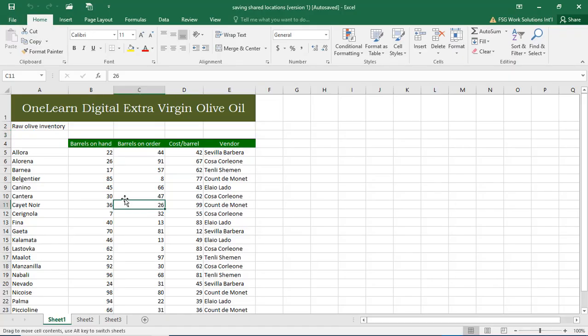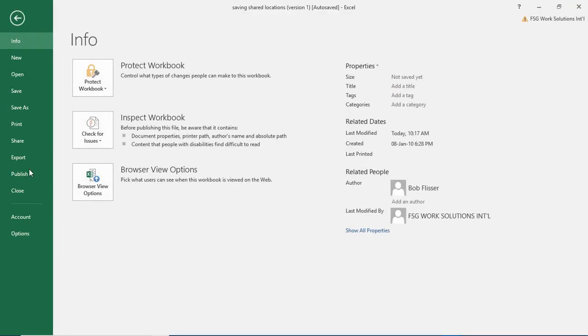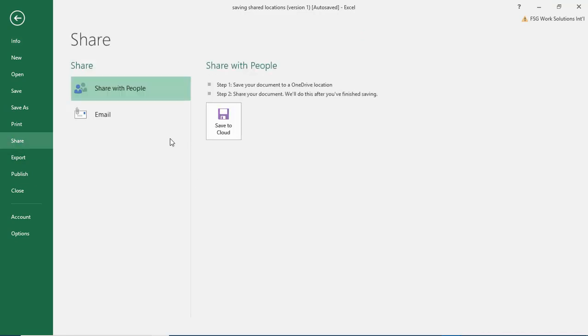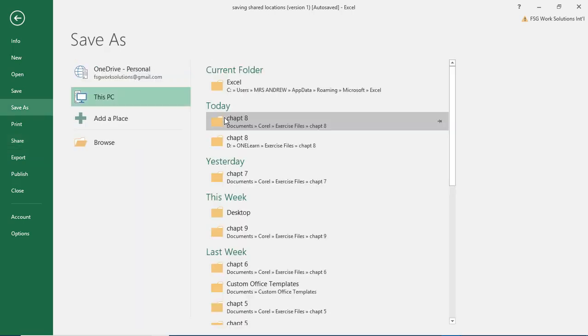The second way you can save your file in a shared location is using the Share tab here. When you click the Share tab, there are two options: you can share with people, or you can share by email. Before you can share your document on OneDrive, you would first have to finish saving your work. So you can click Save to Cloud, just like the previous.